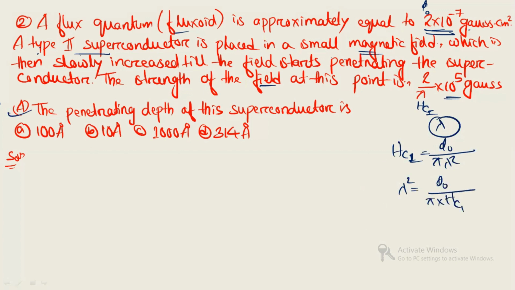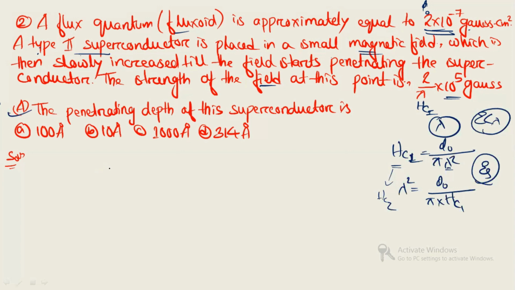So this is for type 2, and one more formula you will have is for the coherence length. That is also the same; here instead of lambda you will have xi, and this will involve HC2, the second critical field. And always remember, for a type 2 superconductor, xi will be less than lambda. These are things we can study in the theory part. Just for a brief I'm giving you.